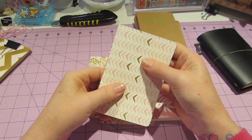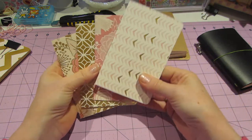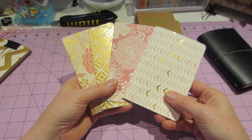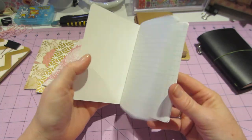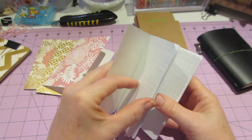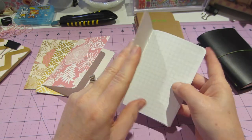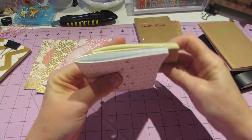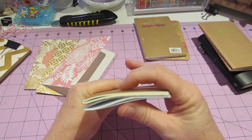And this is the paper, the die cuts with a view pack that I've been making my pocket letters with. So I just cut some of that cardstock up. And this one I made with graph paper. I think I put about 10 sheets in here because it's kind of a thin paper. So that one came out kind of thin compared to one of these. I mean, it's definitely thinner.